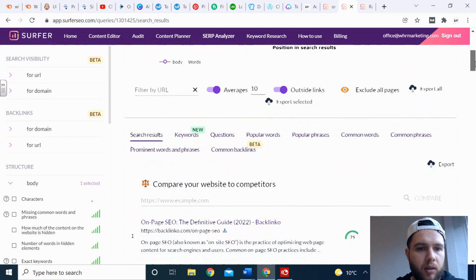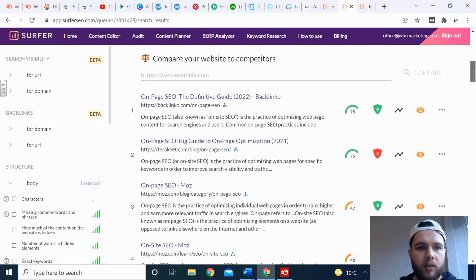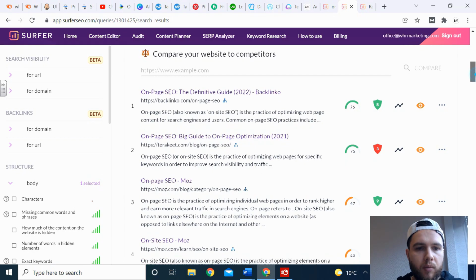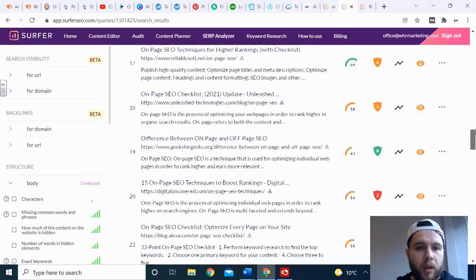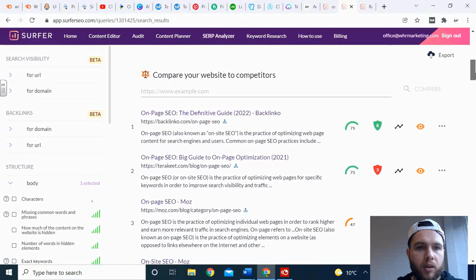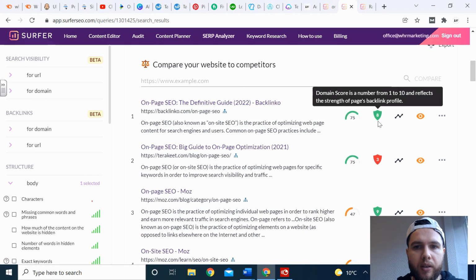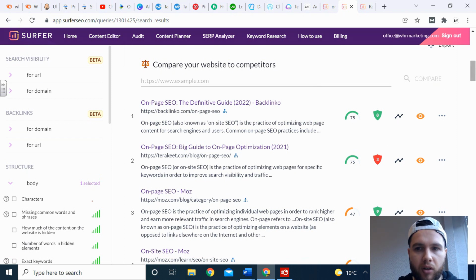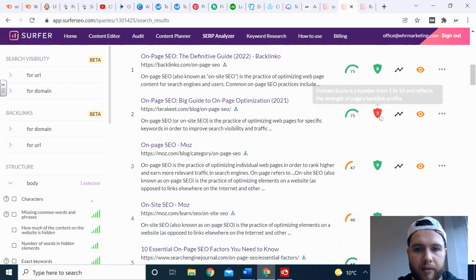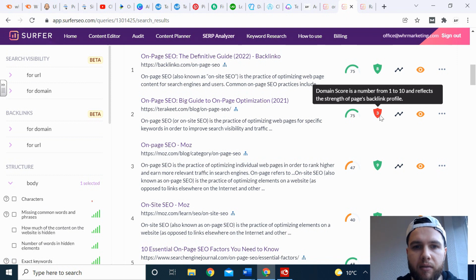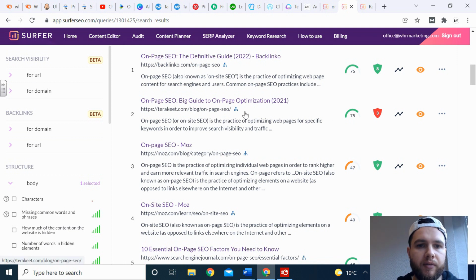If we scroll down, this is what's so brilliant about Surfer. We've got the Google top 10 results and beyond that, based on the keyword what is on-page SEO. You can see the green shields here, that's where the domain score is pretty high, so they're going to be harder to outrank. What we really want to try and outrank is these red ones, or if there's a yellow one too, with these shields. If someone has such a low domain ranking, that means this person must have some great content on what on-page SEO is.